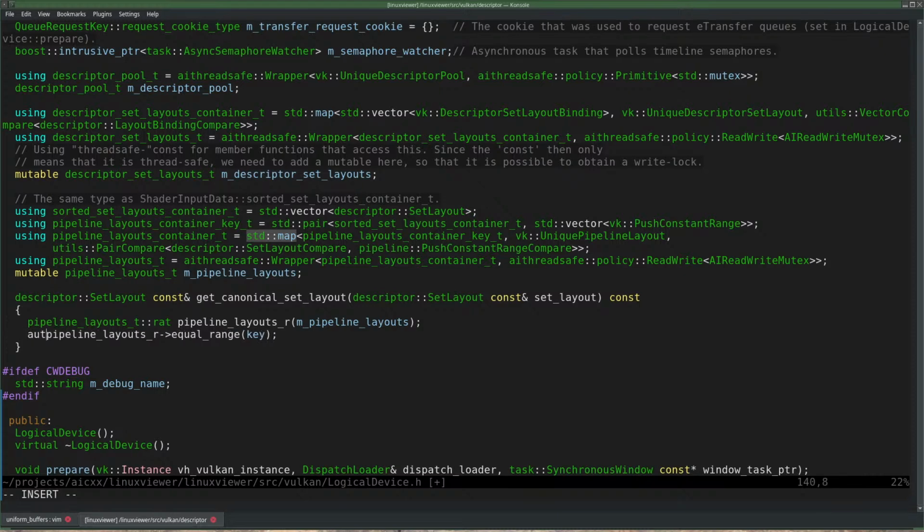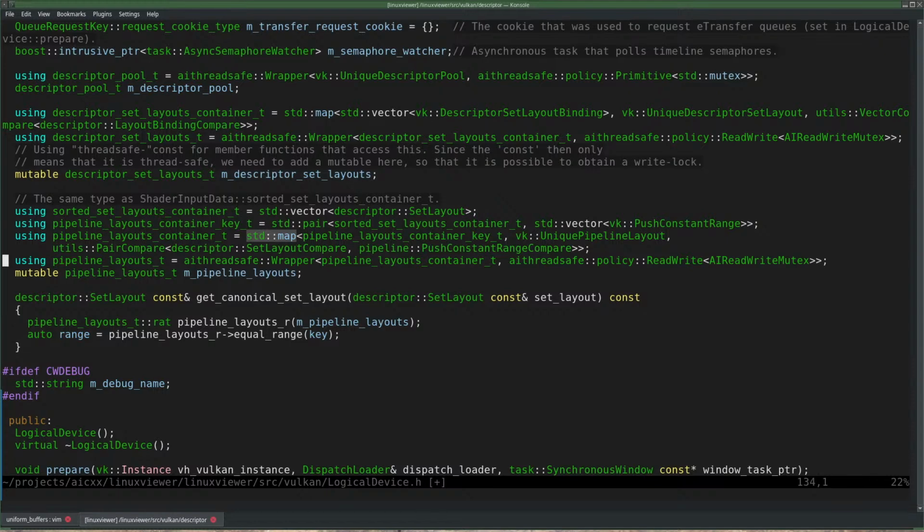And this is going to return a pair. So let's call that range. That's a pair with 2 iterators. Now the key must be the same type as the key of the map, of course.